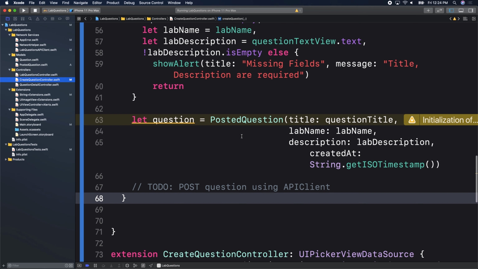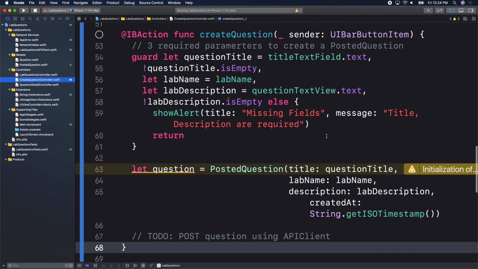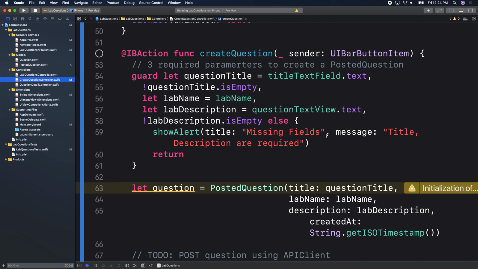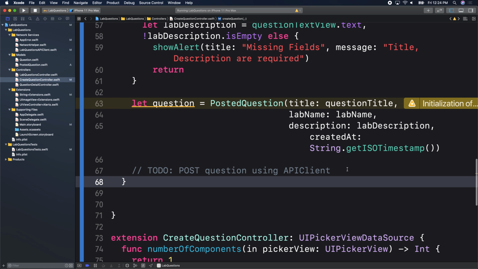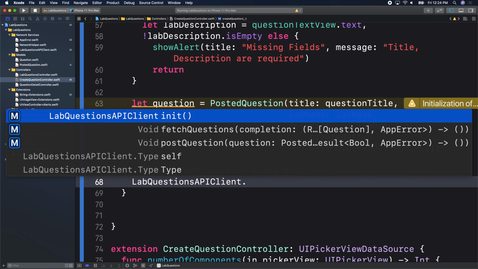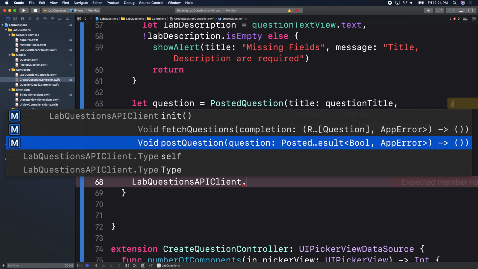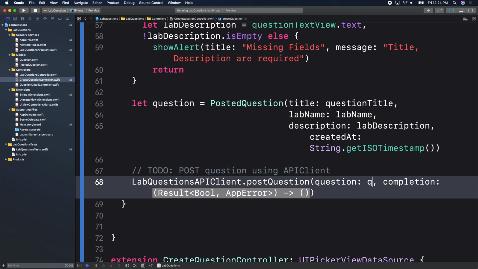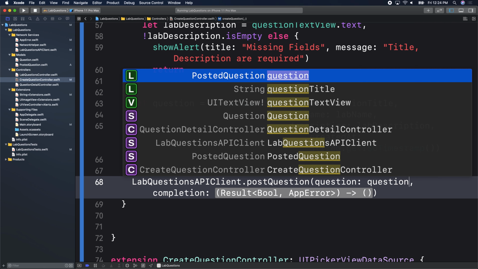So going back to the create question, we have a to-do there. In the create question block, we have a to-do. Post a question. Let's go ahead and post a question. So we have our lab question API client. On it, we have post question. Post question expects a question. We pass it a question.